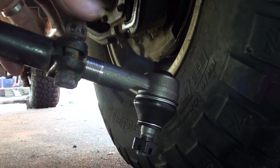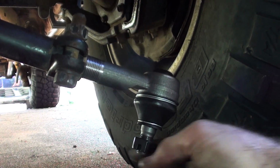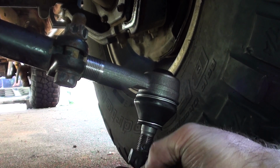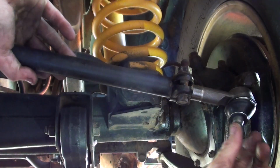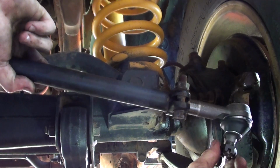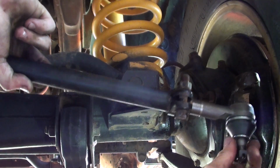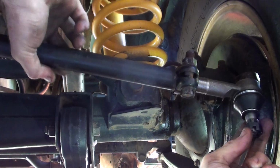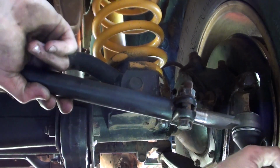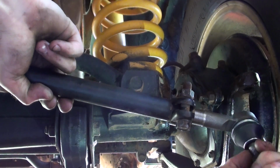So I'm just going to do that up finger tight. Take the new nut off here and we can put it back into the hub. So the new drag link ends can be pretty tight when you first get them, just because they haven't been moved for a while and the grease might not be in the ball joint. So I just had to give it a little tap then just to free it up, and once you work it a few times the grease goes around and it becomes pretty free to move.